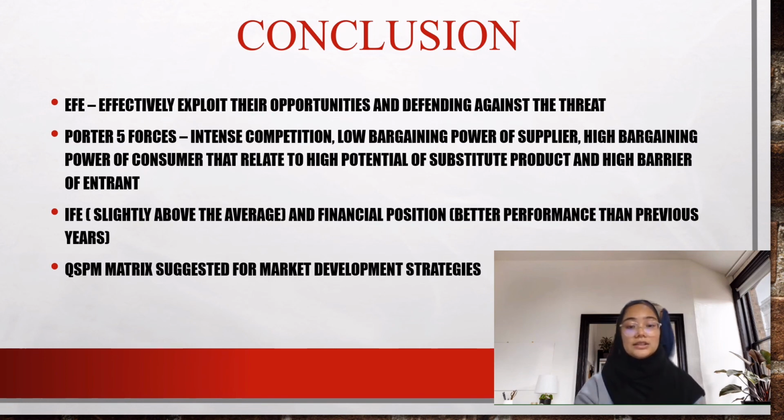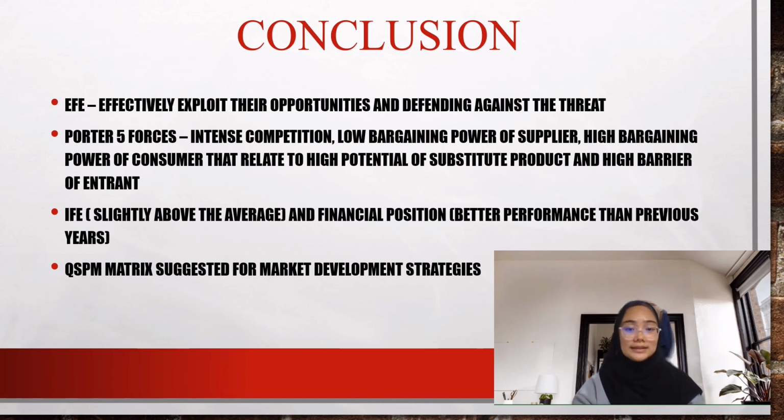We also perform a financial analysis to analyze the financial position of the company compared to the previous year, and the results show that Samsung had a better performance and better overall condition for the year 2018 compared to 2017. We also conduct strategic analysis using different matrices such as SWOT metrics, BCG metrics, SPACE metrics, trend strategy metrics, and the last and most important one is quantitative strategic planning metrics, which is also known as QSPM metrics.